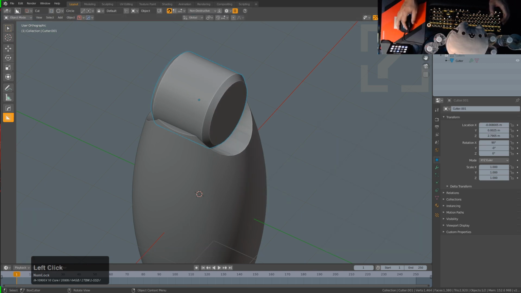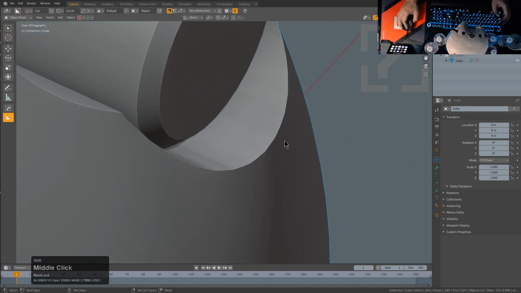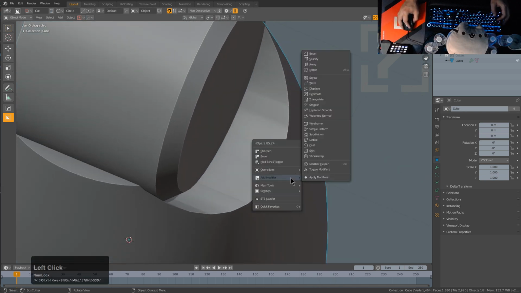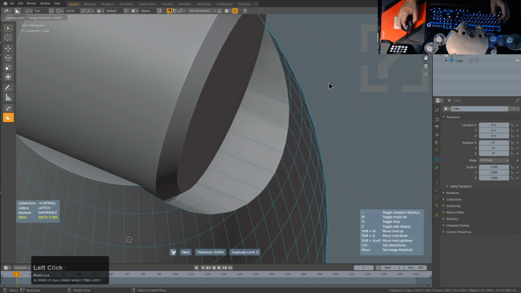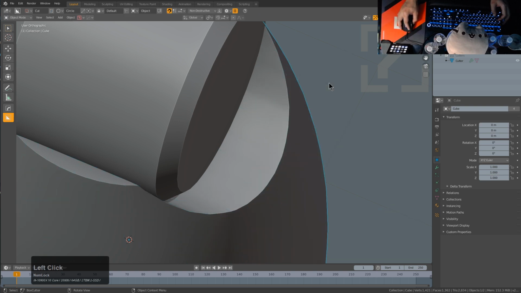But that was it. I just wanted to do a quick tip about shade solid in Hard Ops and how you can use it to bring back your cutters. You know, the extended cut of this would actually be me going in and playing with weld. You know, sometimes weld is pretty good to you, like bound.